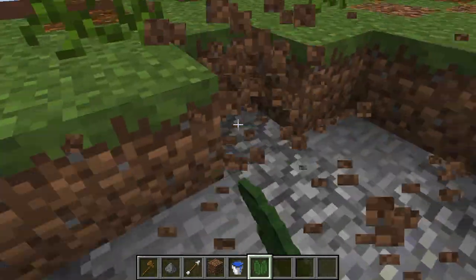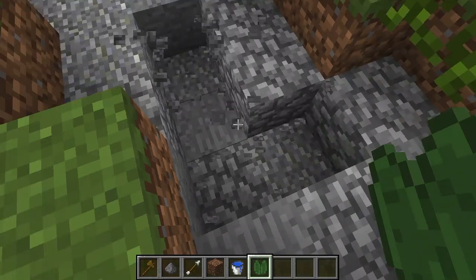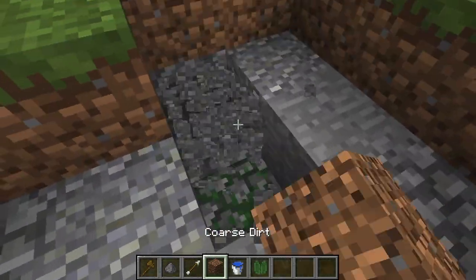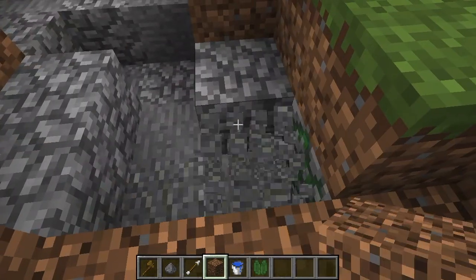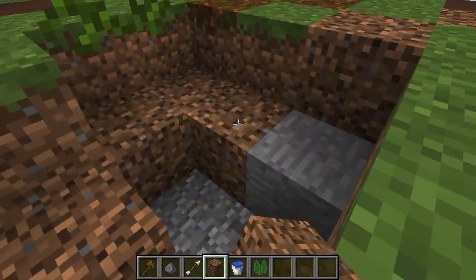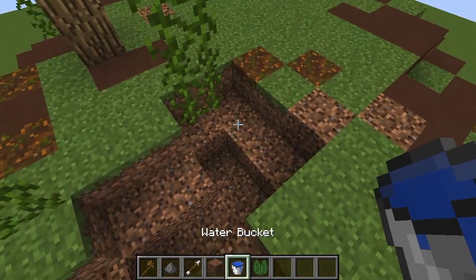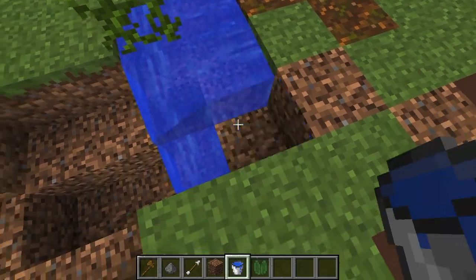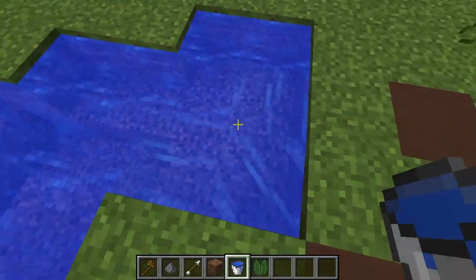Then we're going to add one bigger one here, just carving away the dirt and the stone that we want to use. Then we're going to just fill in all of this stone with coarse dirt. You could use WorldEdit for this, but since it's such a small build, I just do it by hand. I think it just saves some time, and there is something to be said for doing it by hand and not using commands. So now that we have this, we're just going to place our water in all along the edges here, and that should fill it in.